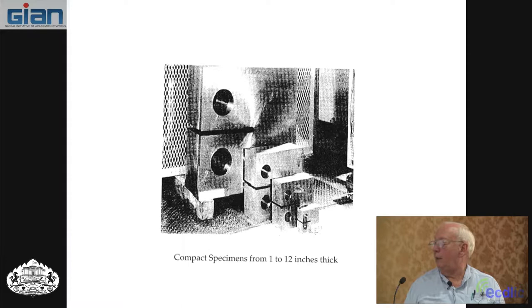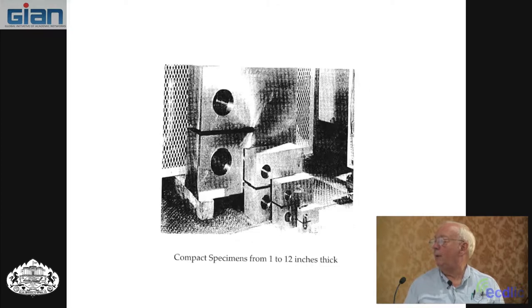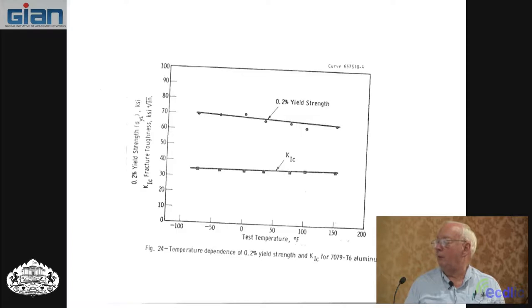And here you see the specimens. It's a little bit hard, there's no scale on this, but this is 25 millimeters thick. That's 250 millimeters thick, or maybe 300. And so all those specimens were tested and got up to here, but no farther. Now, steels in that strength range have a ductile to brittle transition.